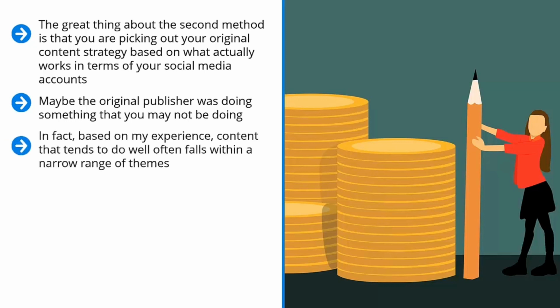In fact, based on my experience, content that tends to do well often falls within a narrow range of themes. In some of my campaigns, almost all of the content that got a lot of love from the internet was focused on one question. That's how focused your audience's needs may be.